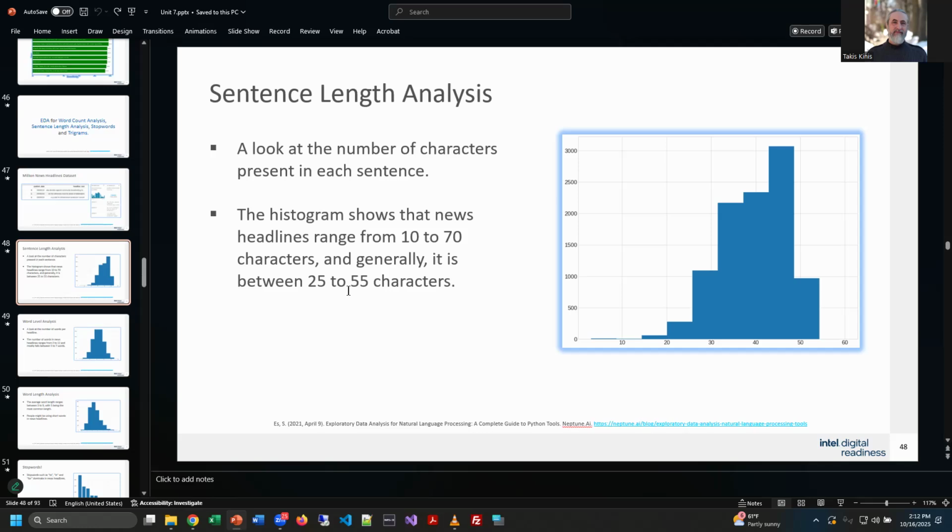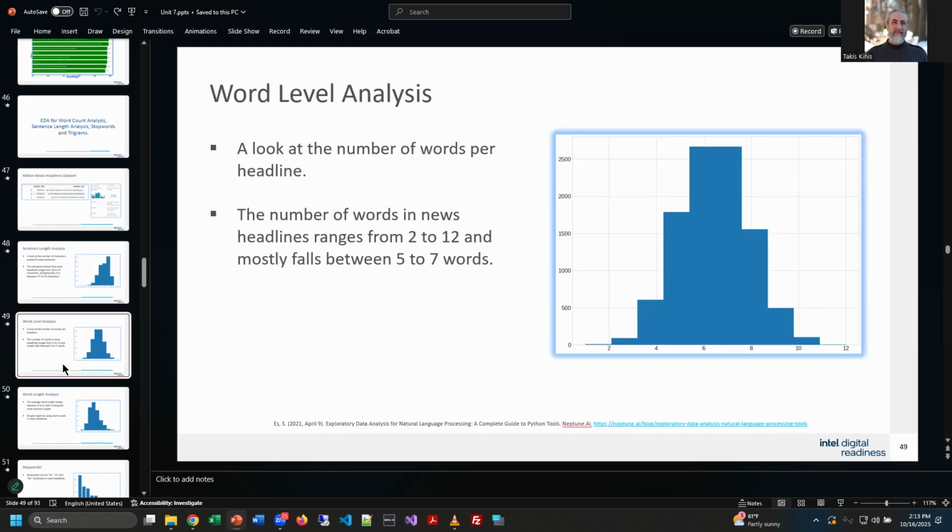It says, looking at the number of characters present in each sentence, so individual letters and stuff, they range anywhere from 10 characters up to 70, and usually between 25 and 55 characters, right? So it looks like they try to cap it off at 50 characters, and it's probably how much space you have to print with or put on the screen, something like that.